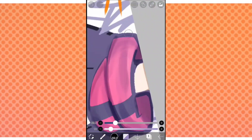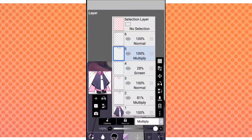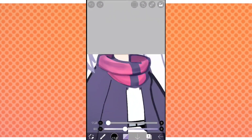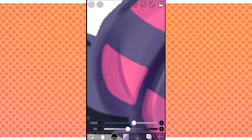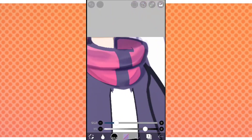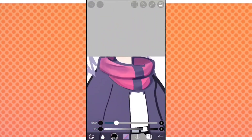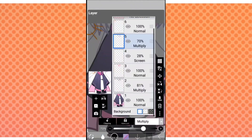Lower your brush's opacity and start making strokes, but don't just make a straight line stroke — clothes are never really just straight, they're always curved. This is a bit of an advanced shading technique for most beginners, so it's okay if you can't completely do it. Keep making shadows darker and defining more and more until you feel like it's good enough.